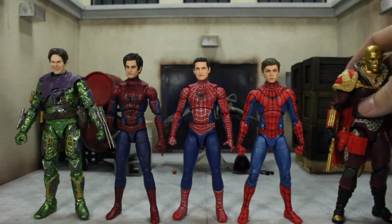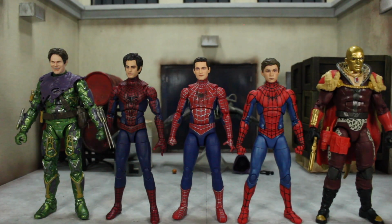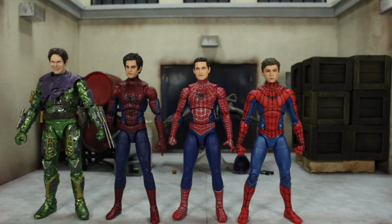So next up, we're going to have him next to G.I. Joe Classified Pimp Daddy Destro. And I think he's taller than everybody. I mean, Norman's a little bit close, but I still think it's Destro on this one. Let's get rid of him.